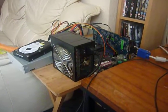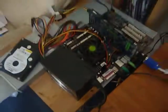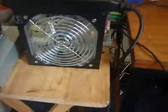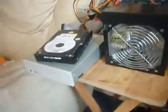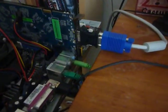So, here we have Natalie's caseless PC that she can play on while I'm at the linkage of her actual PC. So, hard drive. Thanks, Andy. Power supply. There's all the bits and bobs. Next level graphic maneuver.